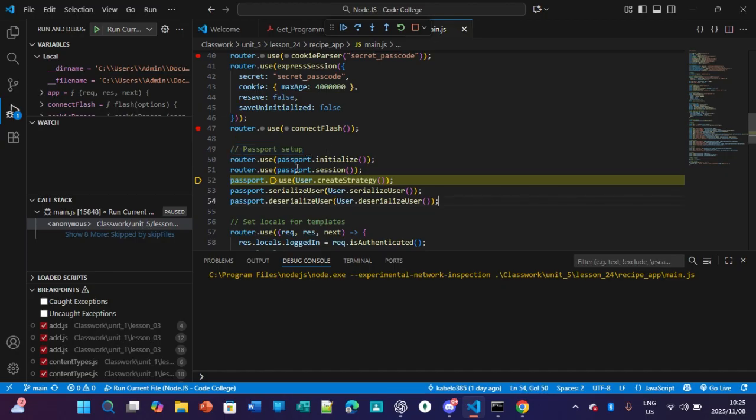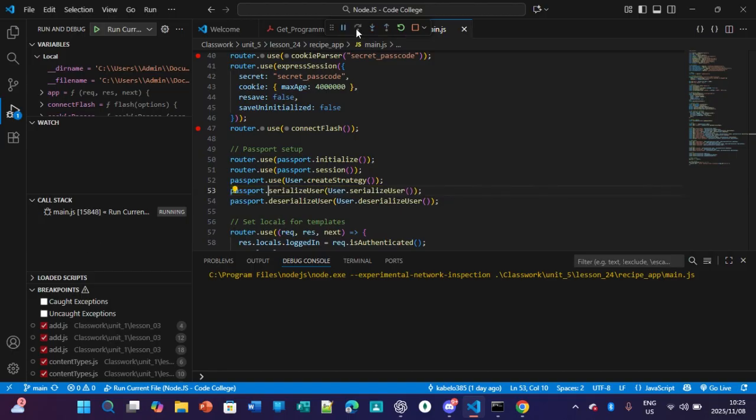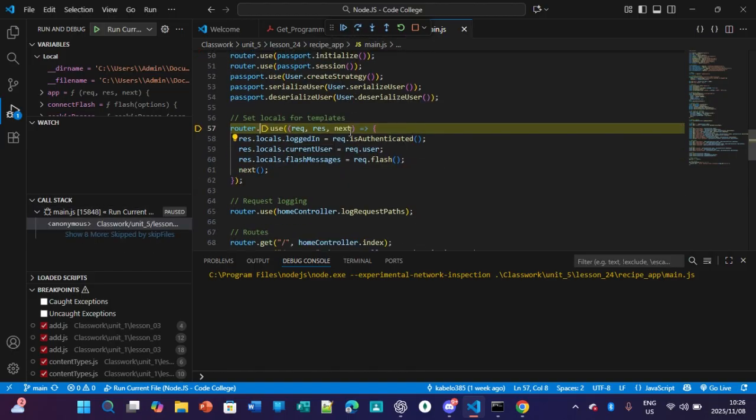Right, so passport setup. So passport serialize user, the serialized user, so on and so forth.